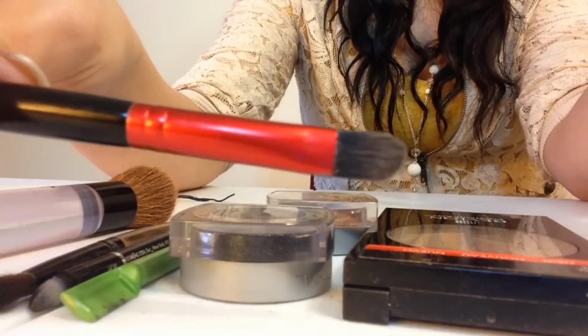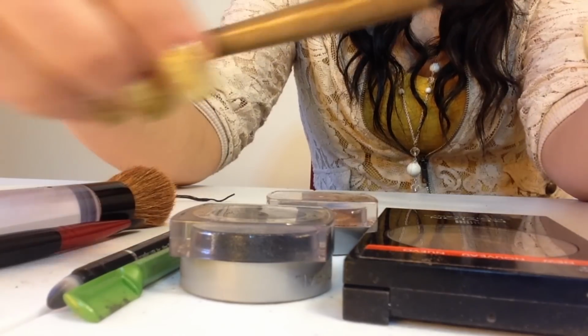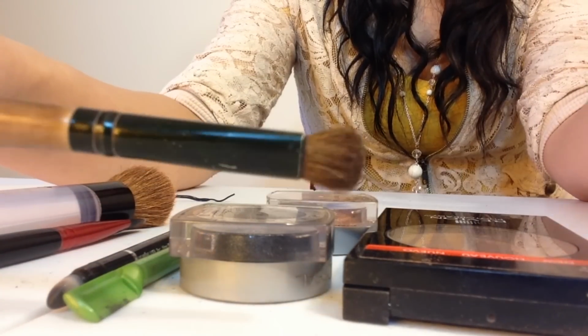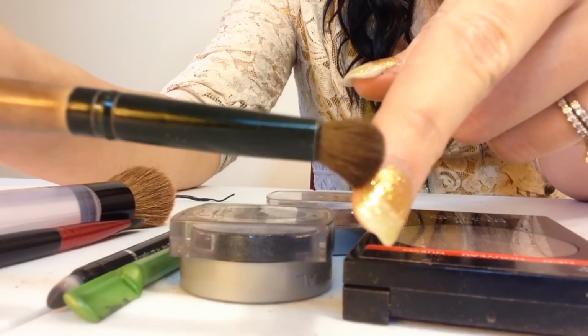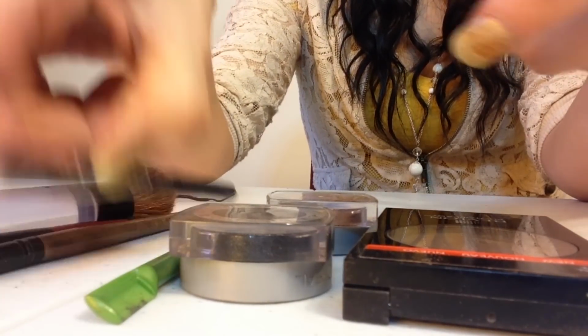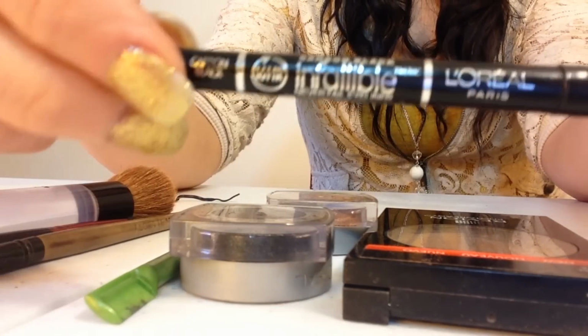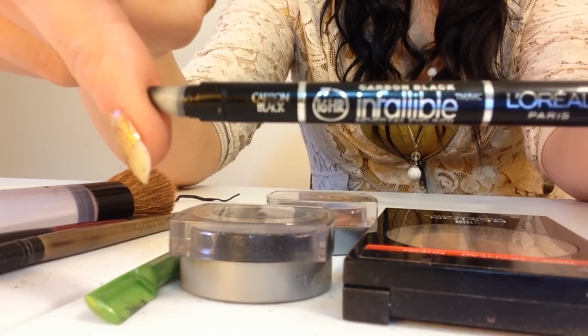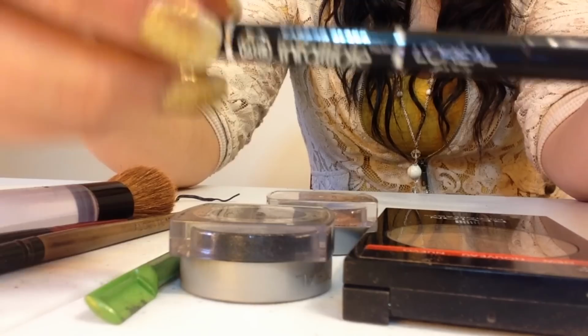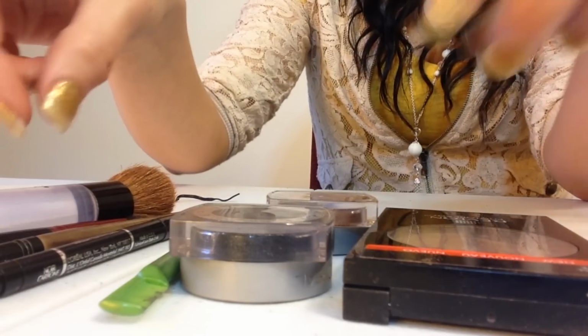This is a concealer brush. This is my eyeshadow blender. It's kind of firm. This is L'Oreal Paris Infallible Eyeliner 16 Hour with a smudge stick, and it's carbon black. Alright, let's get started.